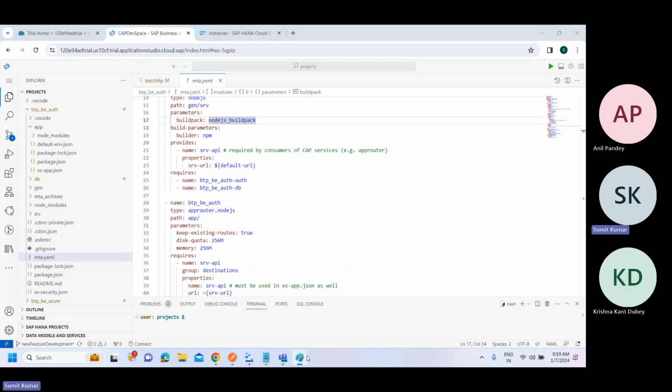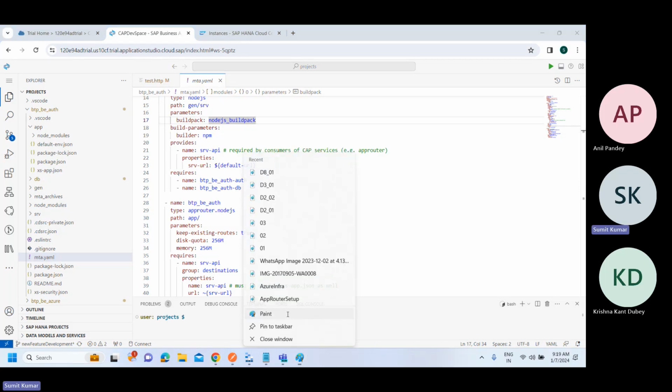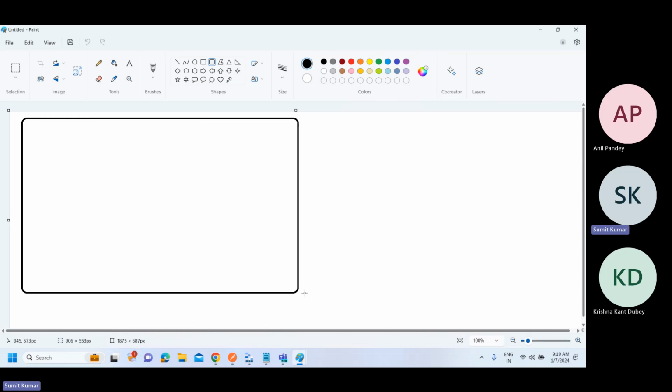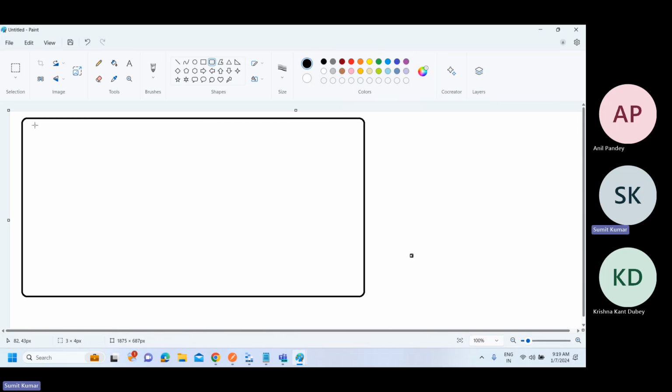You can do that. There are 2 alternatives to it. If you are developing an application, you have a CAP project over here, which will have its service running somewhere. Consider this as the DB and service folder, and this is your APP folder.